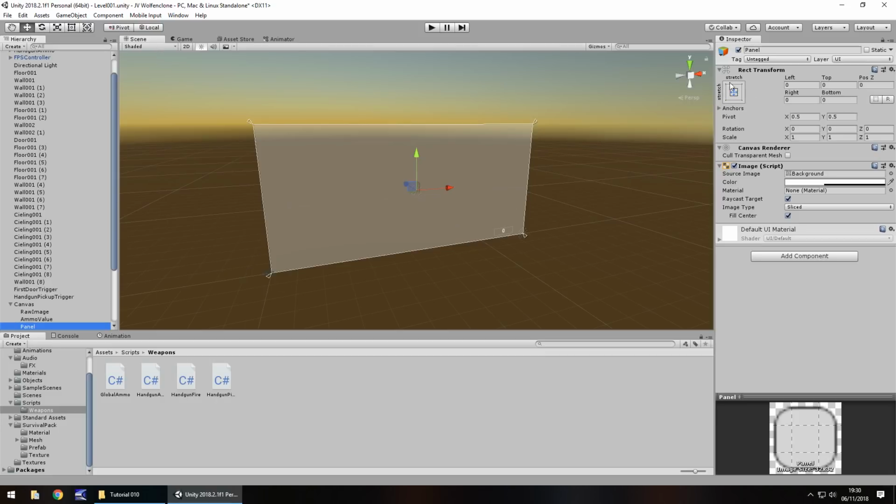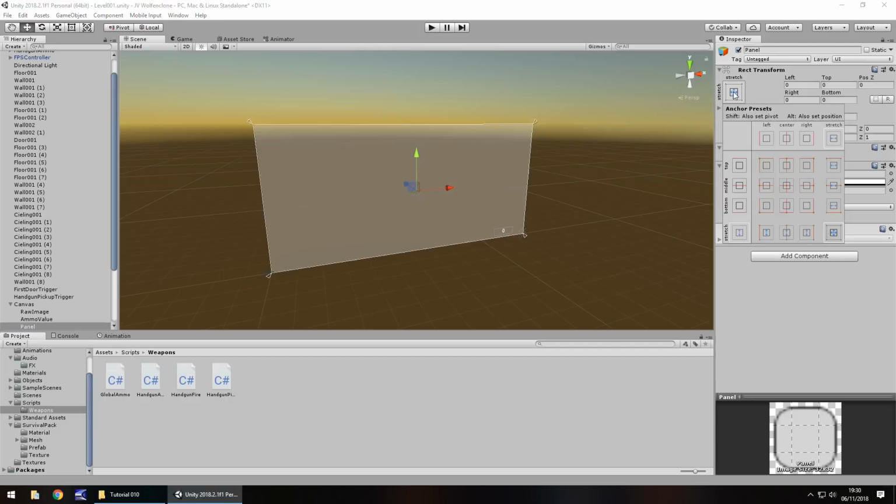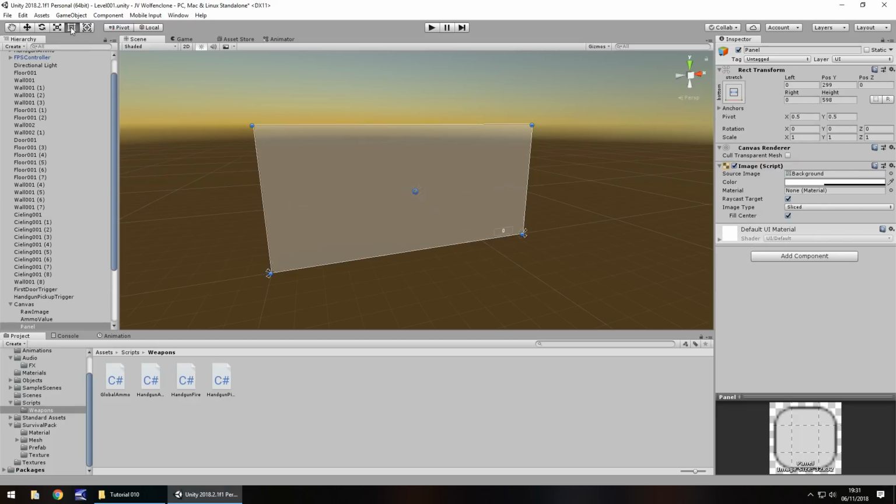So we need to anchor right here. So click on the anchor position, have it stretch center down here. So that means that it's down the bottom and it always goes along. Sorry, it's this one just here. So stretch along the bottom. All we need to do then is use the rect tool right here and align it so it fits perfectly where we'd want it to be.